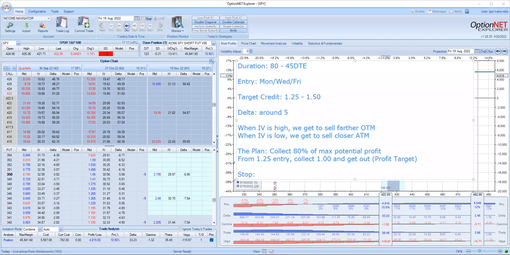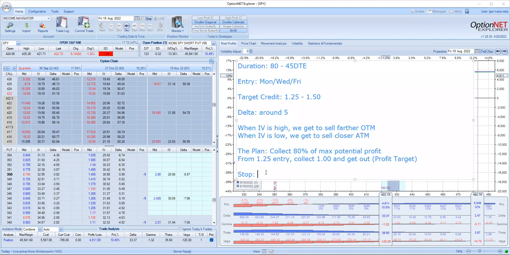So the easiest way to do it is, think about it like this: whatever you sold a put for, if you're willing to risk 3 times credit, you just multiply your credit by 4. So $1.25 times 4, we get a $5 debit. So if I sold it for $1.25, my stop loss is a $5 debit. If I sold something for $1.20 times 4, my stop is $4.80. Right? So $4.80 debit, that's my exit.